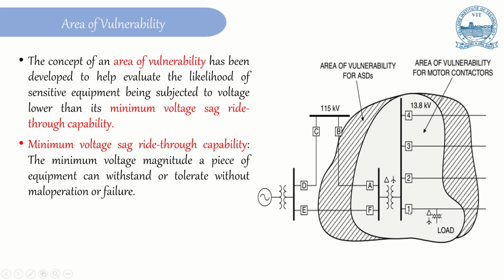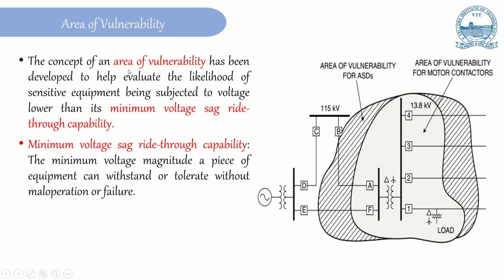Now it can be said that this transformer secondary is supplying four transmission lines, or four separate feeders, in parallel. With respect to feeder 1, the parallel feeders are 2, 3, 4. The voltage sag may happen due to a fault in feeder 1 itself, that is the own circuit fault. And if there is a fault in the neighboring feeders like 2, 3 and 4, in that case also there will be a voltage sag observed at this particular bus. That is the voltage sag due to a fault in the parallel feeders.